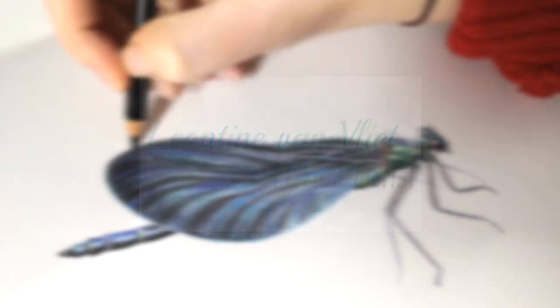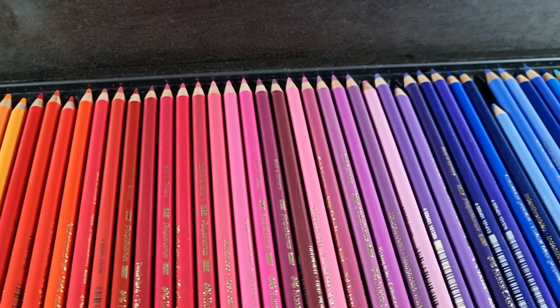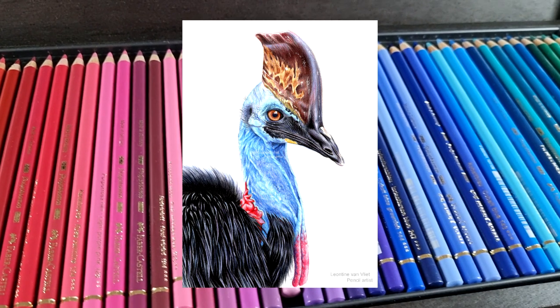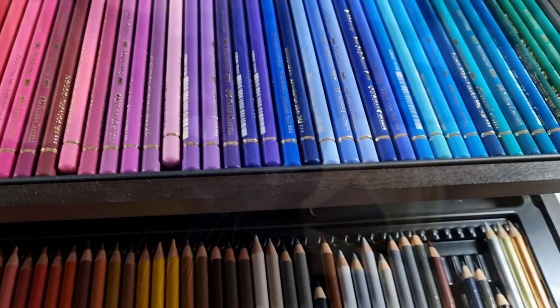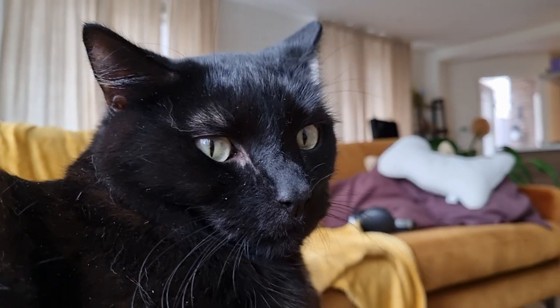So today I have another real-time video for you of a drawing I just finished. This is a cassowary and I drew him in colored pencil on white paper. Today you're going to be seeing the process of drawing the blue skin on the neck, which is very interesting to draw.